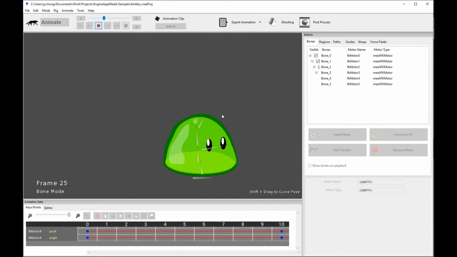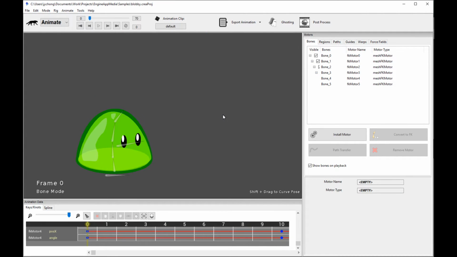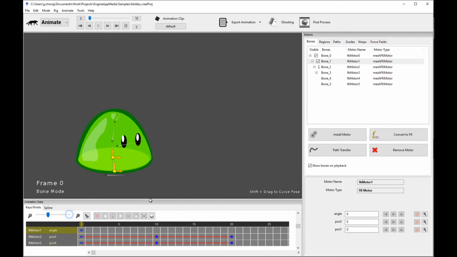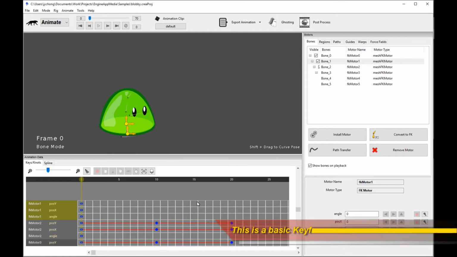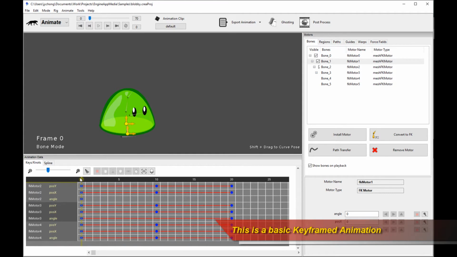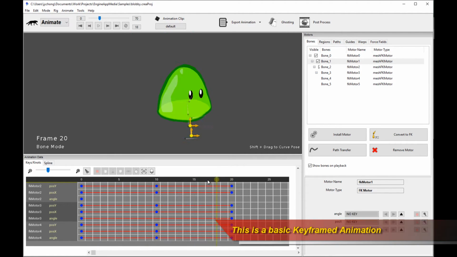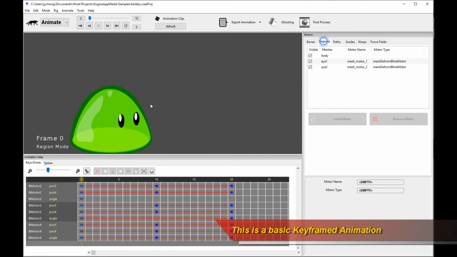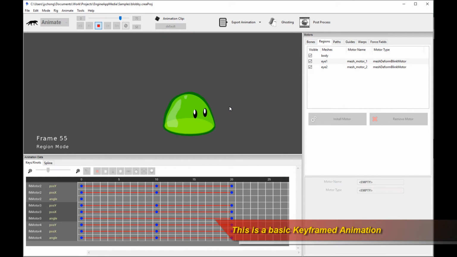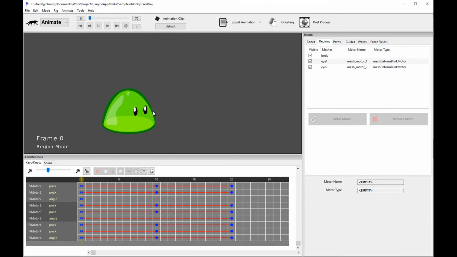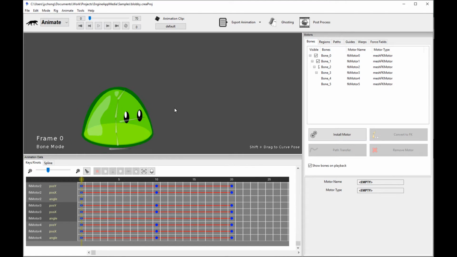What I have here is a very simple keyframe animation. There are no motors installed on it, it's just FK animation. You can see in the animation spreadsheet panel over here, there's a bunch of keyframes that are set over time. So nothing fancy, just a really simple but boring keyframe animation. In case you're wondering how the eyes are blinking, I did install just one kind of motor, the blink motor on the mesh. But that's really all it is. For all intents and purposes, this is just pure manual keyframe animation. Nothing exciting, and now we're actually going to enhance this animation.